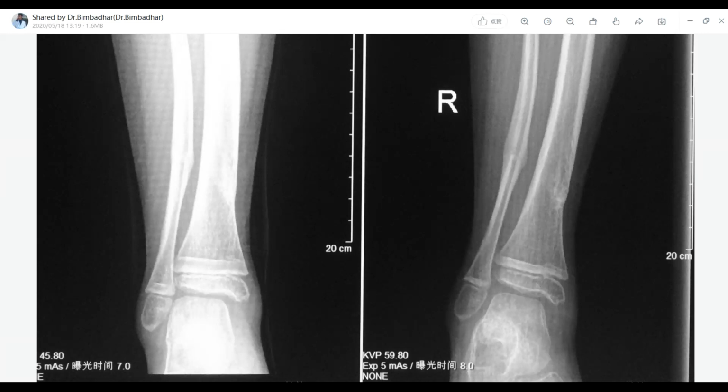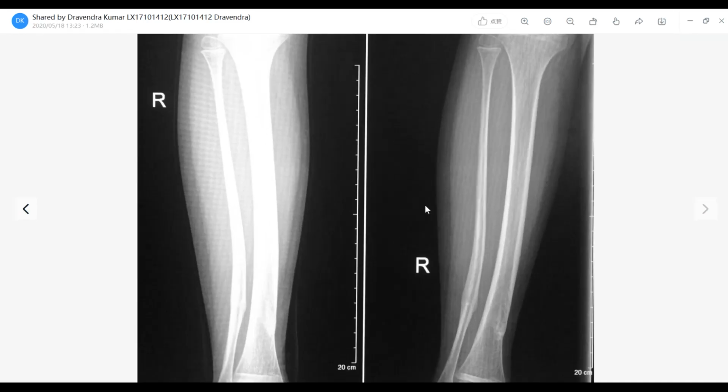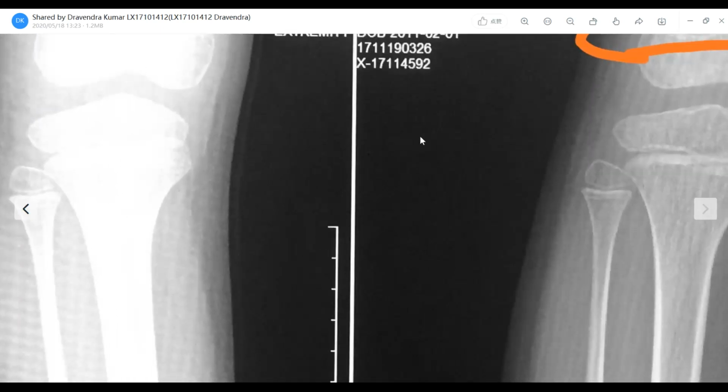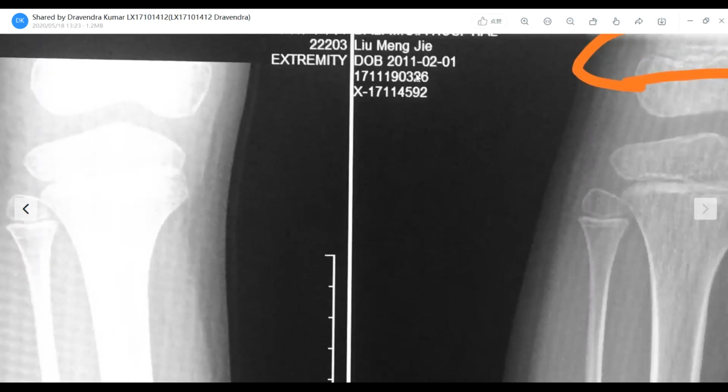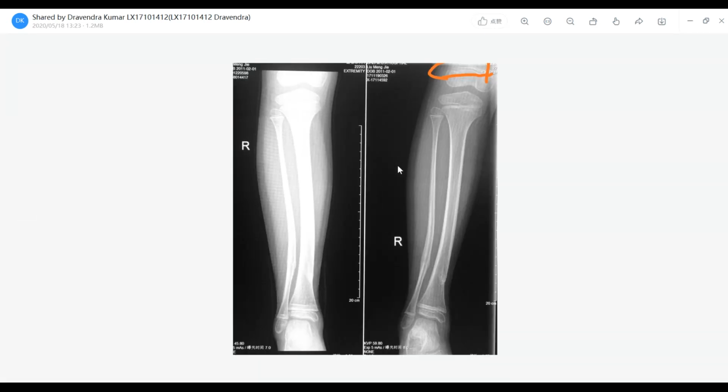then I can understand it is symmetrical, which means it is non-ossified bone, which means I am looking at a child. If you look at the date of birth here, it is 2011, which means it is a 5-year-old child and ossification did not complete. So ossification of the long bones happens, and patella ossification, find out when that happens. Anybody have an idea?